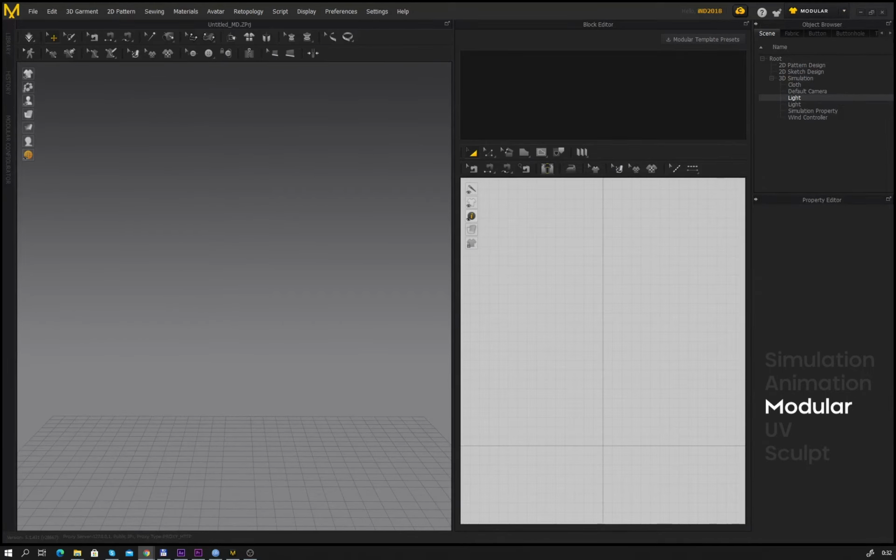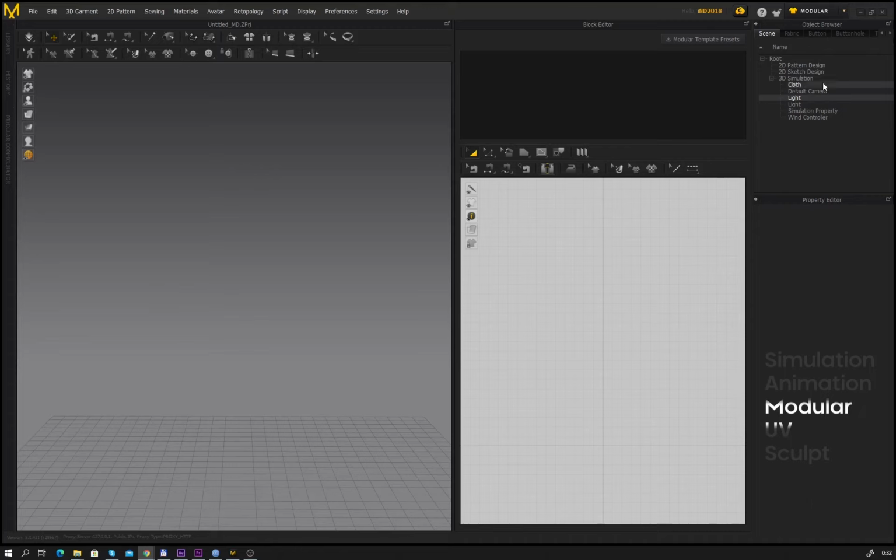The next mode is the Modular Configurator. Let's understand the Modular Configurator in general terms. Module means a set of parts used to create complex clothing, and configurator means the arrangement of those parts. Essentially, modular mode lets us customize our own design by simply combining and modifying pattern blocks.